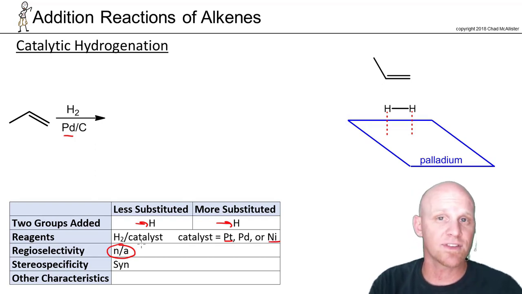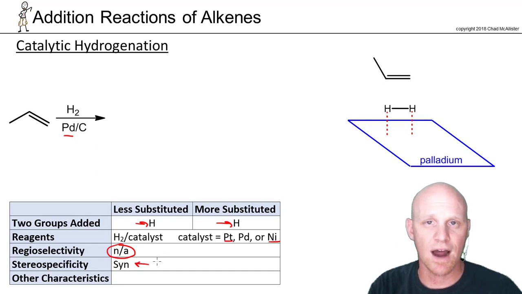So we don't have to worry about which side gets the hydrogen and which side gets the hydrogen. They're getting the same thing. It doesn't matter. It turns out this is going to be a syn addition. So if you form two chiral centers, those two H's are going to add to the same face of the alkene.